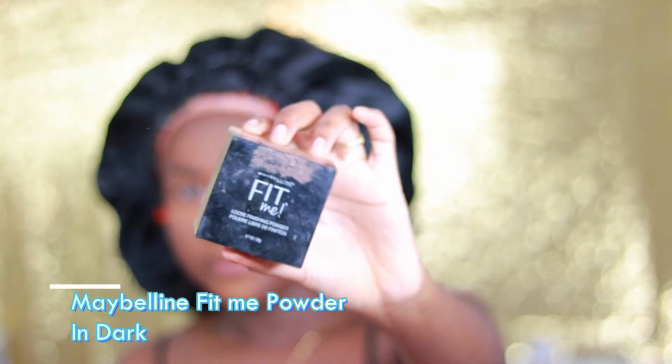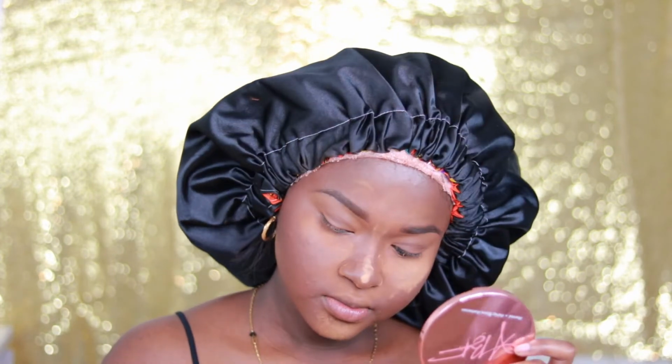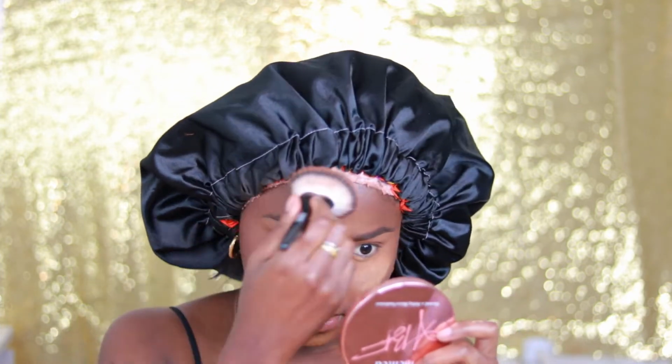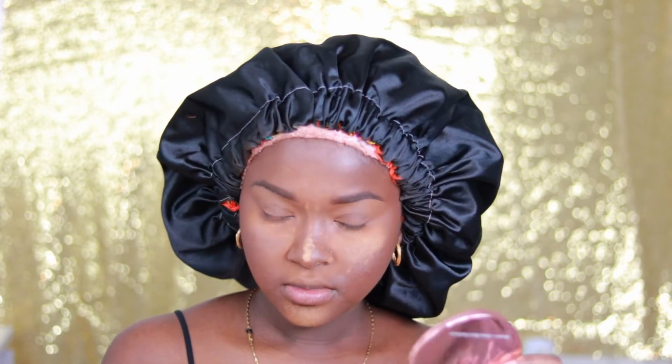And I go in with my Maybelline FitMe powder in dark, and I set all the areas that I haven't set with the Huda Beauty powder. Make sure to set your face, otherwise you'll get oily and you'll get a lot of transfer. So make sure to set your face.